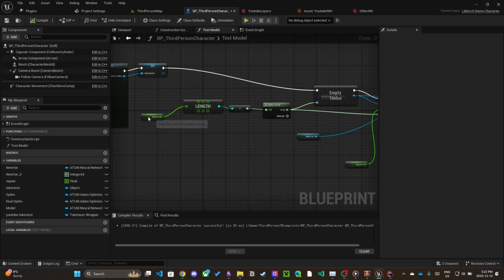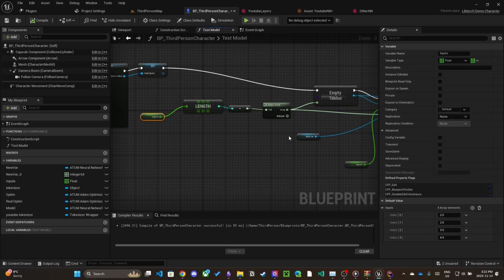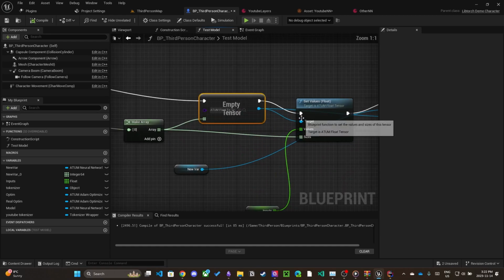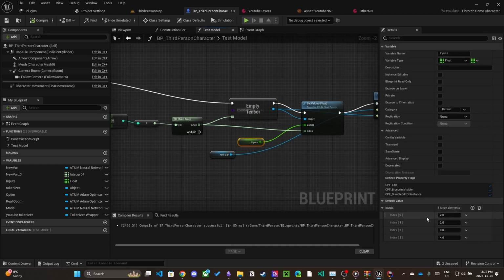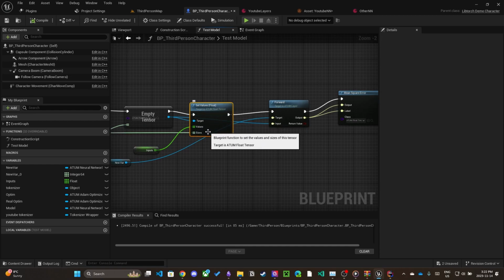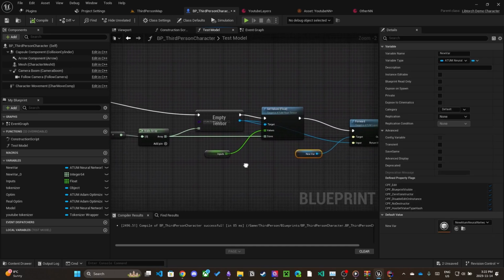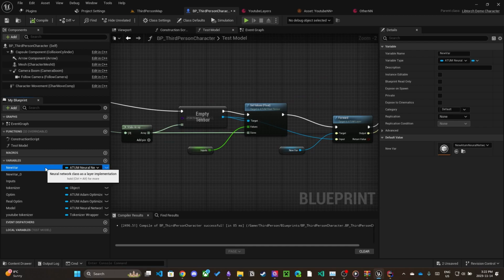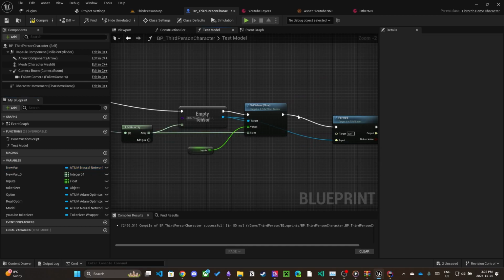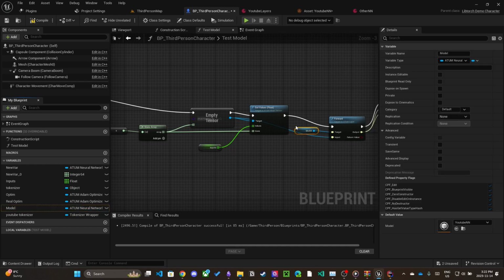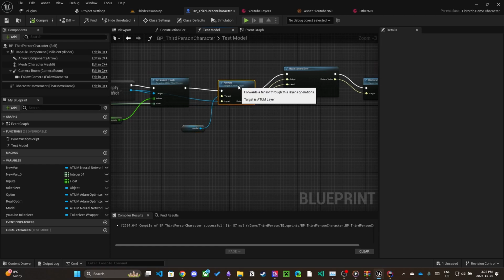So we got the inputs set up here, and we're just getting the length to get the shape. Then we're using that to make an empty tensor, and then we're setting the values to the values that we created. This is the manual way of doing it. So we've set the values of that tensor. And oh my god, my names are just horrible. What is new variable? Oh, this is supposed to be the model. One sec. This was a hacked together demo where I didn't name anything at all.